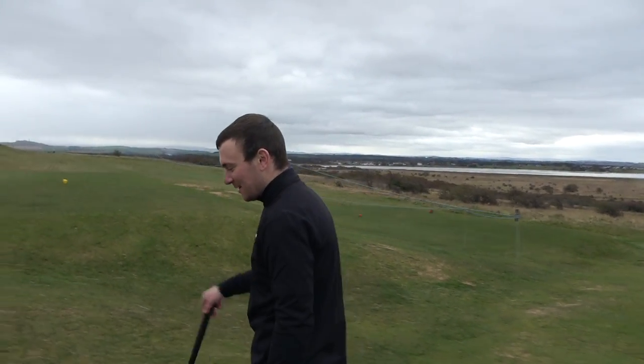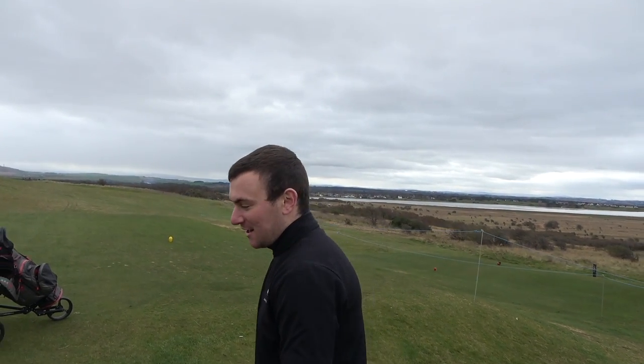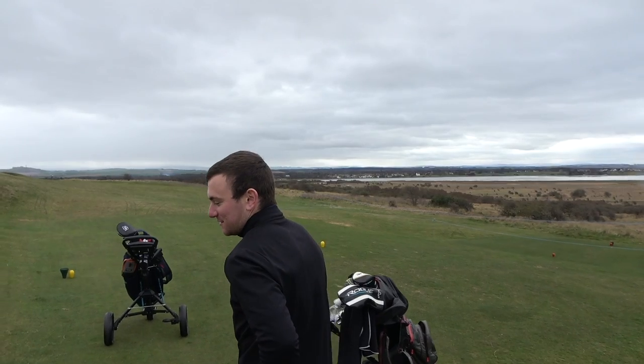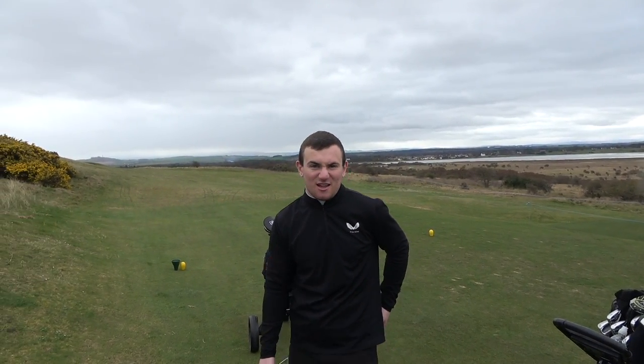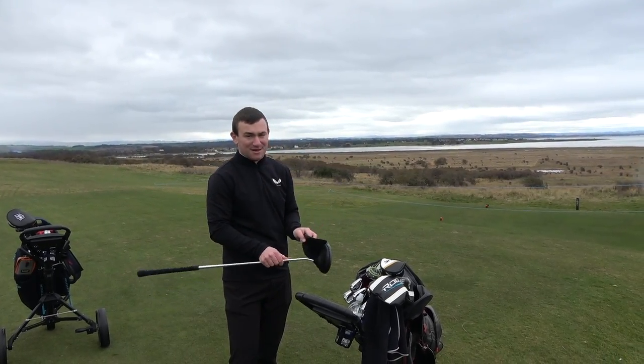We spend all our time on the driving range trying to hone that 7-iron that we might actually hit once in a round. Just learn to play from different positions. Absolutely. Hit as many shots off the tee, funky shots, and then learn how to score. That's how you would develop quicker as a golfer. Get the handicap. By the way, that was free as well.